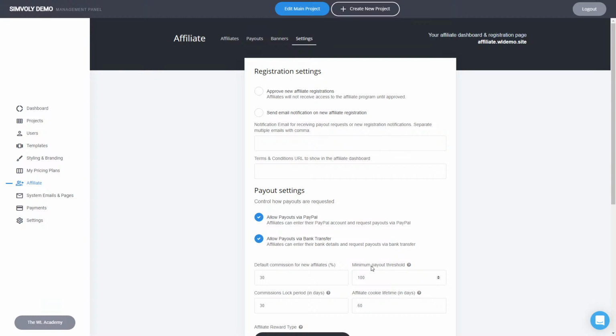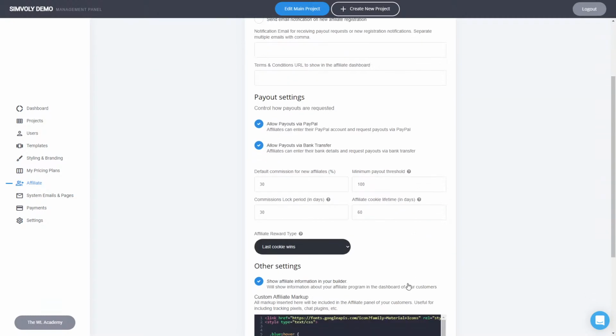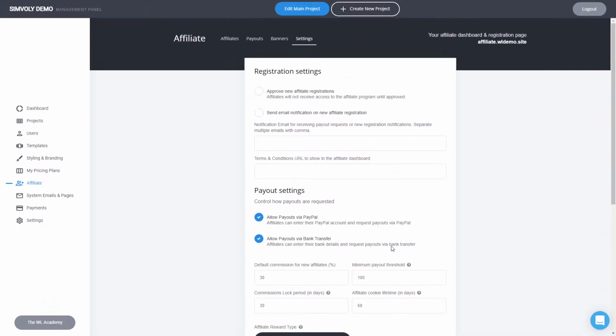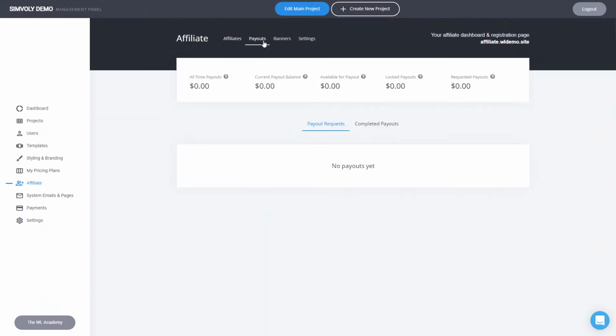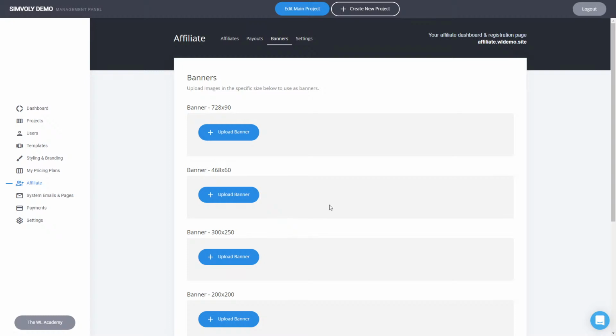And you have other things like minimum payouts that you can set up here, and you can see all the people that register for affiliate in this area, all the payouts. You can even create your own banners. Yes, you can upload banners, and people can even have those banners inside their website or anywhere else.